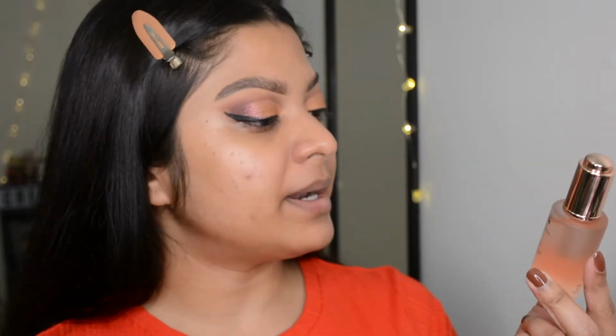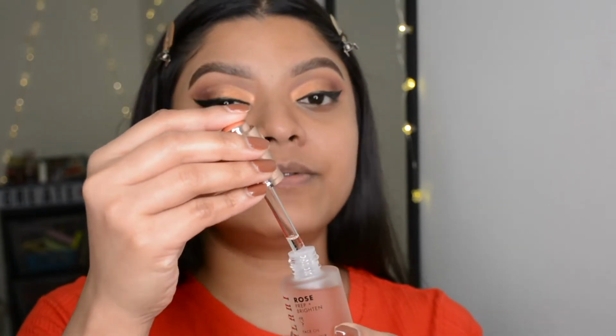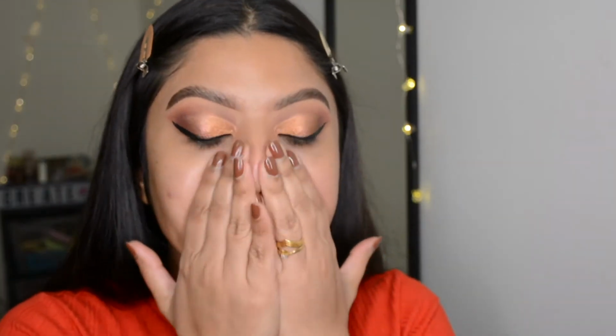And now I'm going to apply this Milani Rose Prep and Brighten facial oil all over my skin, and this one is a very good option, especially if you have normal to dry skin. Although on my oily to combination skin, it works completely fine because it absorbs into the skin very quick.